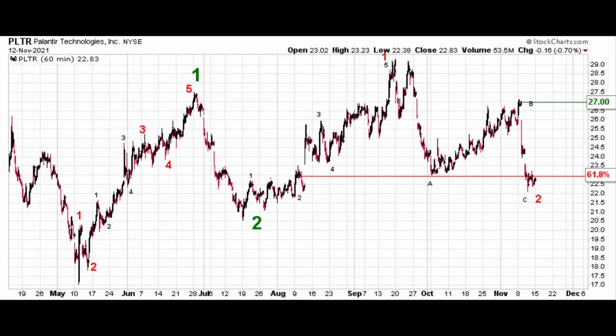With the breakdown that we've seen in November, I think it's become fairly difficult to be bullish and expect one of these two labelings to be correct. It seems like a pretty strong effort to justify a bullish labeling. I think a more sensible take at this point is that the recovery is an ABC recovery and that price will head lower, but we don't know yet.